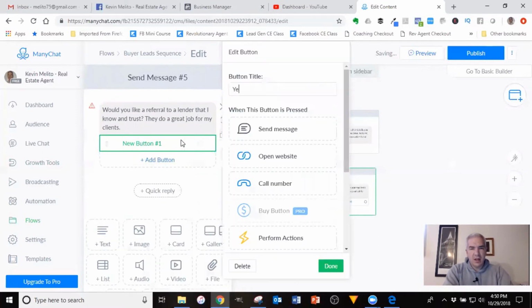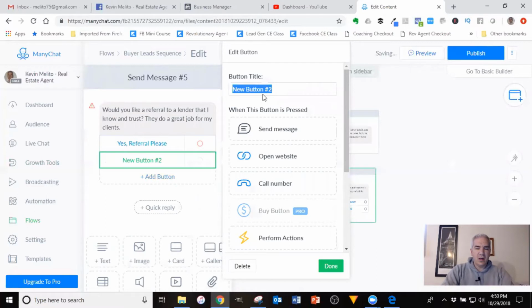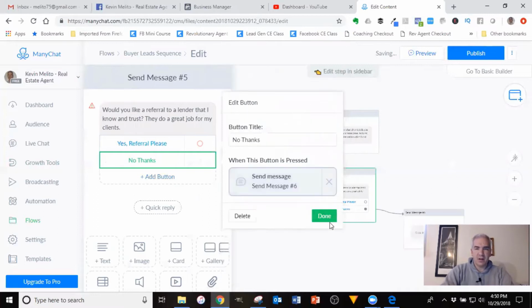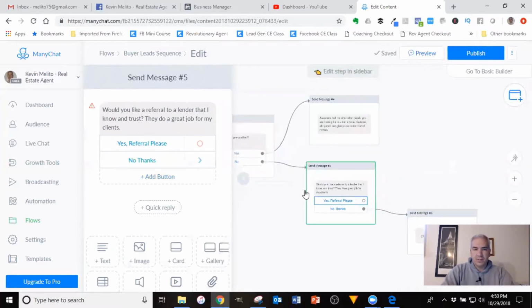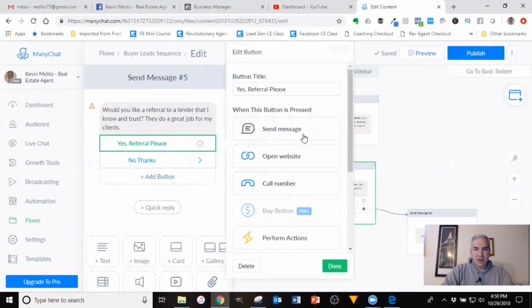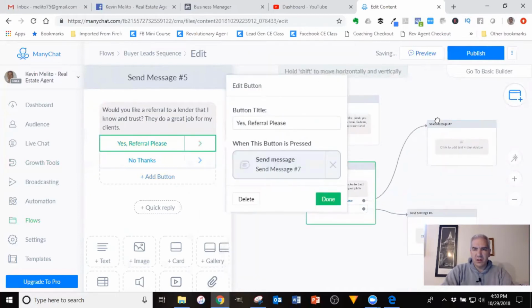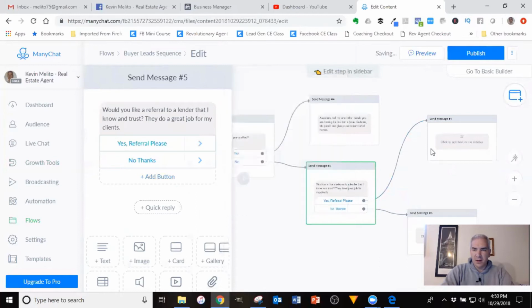So they can say, yes, referral, please. Or they could just say, no thanks, and have that send a message as well. So with this one, I do want that one to send a message, and now we've got 2 different messages.